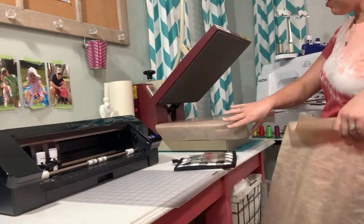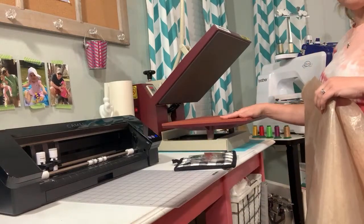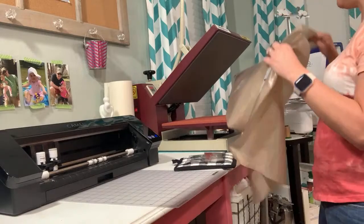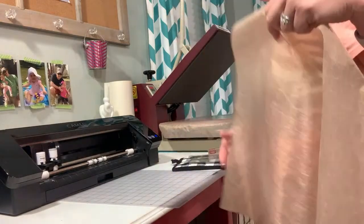But I have a Teflon sheet at the bottom and the top because I ironed something once on the base of this and it's stuck to it. It's got some residue on it. So I just keep a Teflon sheet on there too, just to be safe. So you want, let me get this out of here.